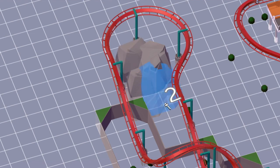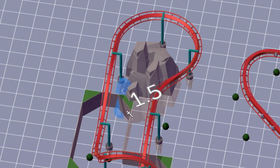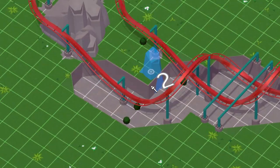Another ride with rocks I can think of is Nemesis, and I believe those are real rocks, whereas the Black Mamba is all man-made scenery.